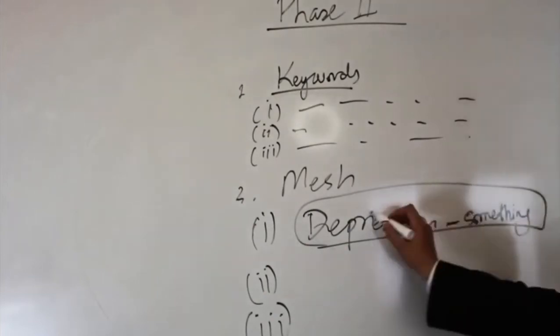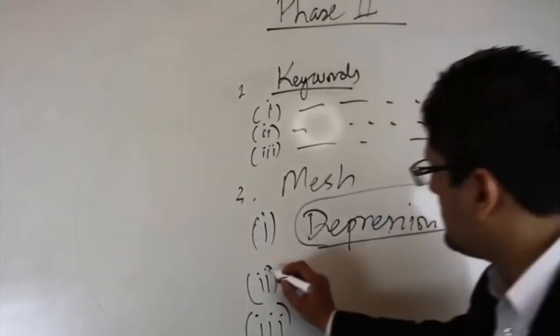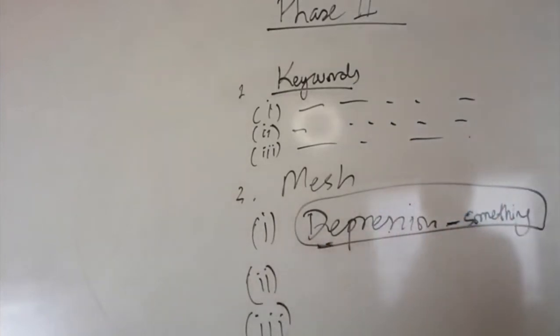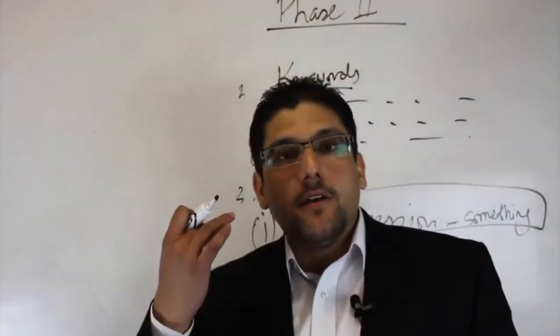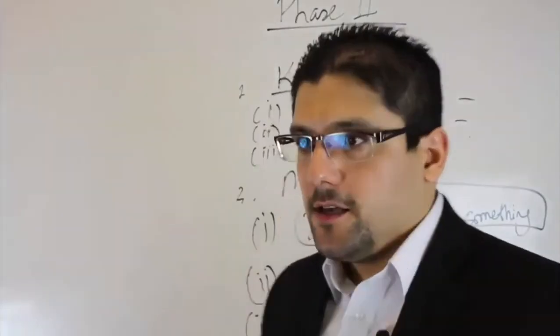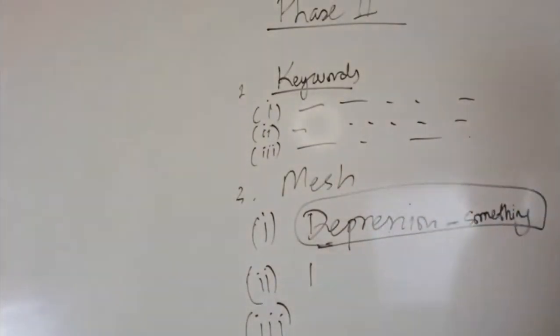And then you copy paste it here on your protocol page, on your data sheet page or protocol page. The second thing you will do is, some people will say, why on protocol page? It's okay if you don't want to do it. Just at least on a simple rough page, you should have a data sheet. That's very important, and you have to be very, very organized. So depression and something.